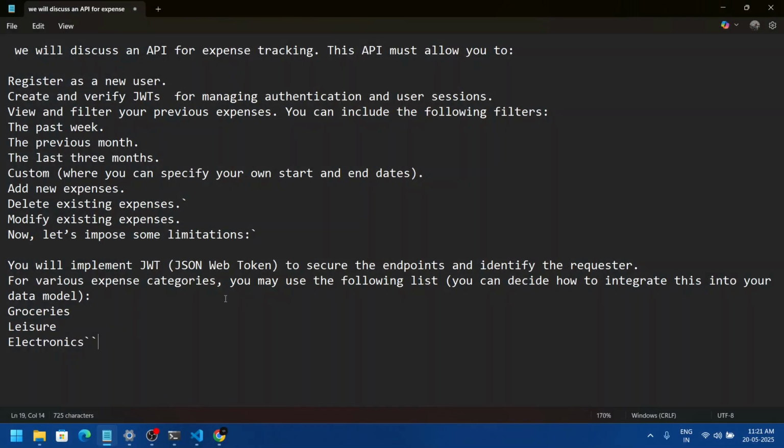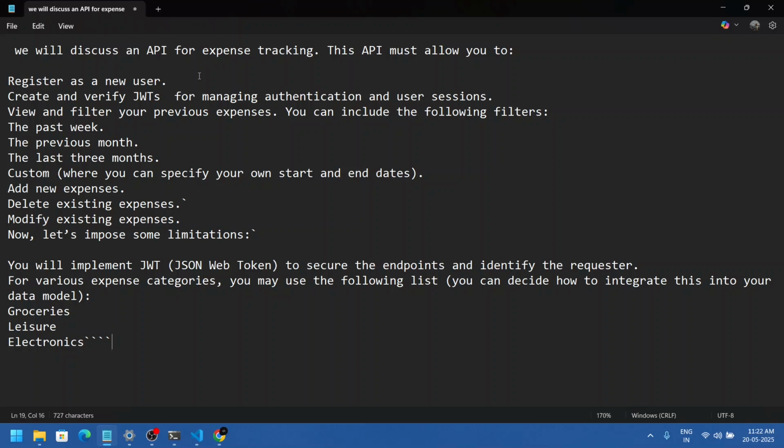And today we are going to start with our new project, a new technology, that is Node.js, and we are going to build a backend server that handles an API. So we are basically going to build a RESTful API for expense tracking, right? This is just a small project to understand the CRUD operations. There's nothing big in this, but what we're going to make is an expense tracking RESTful API that tracks our daily expenses.